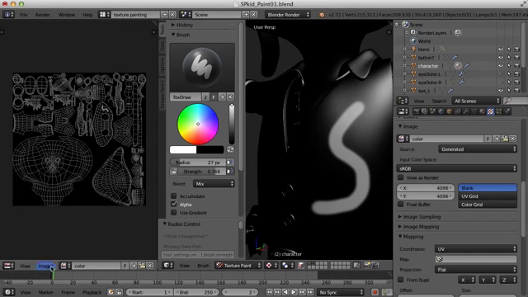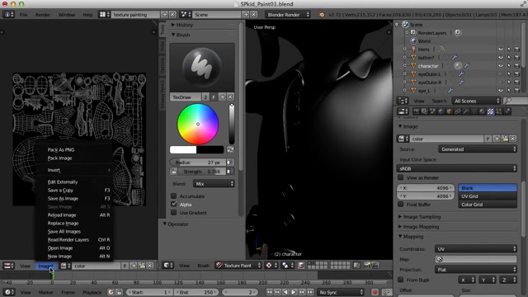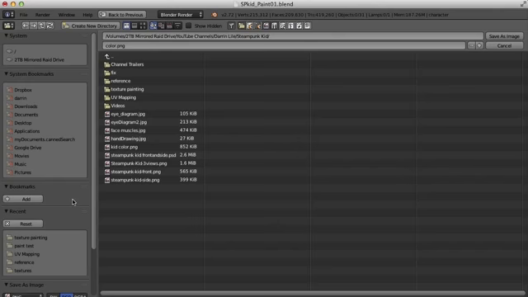So if you look down here to this image menu, you can see that there's a little asterisk right here. And that means that this particular canvas, this particular image that we're painting on, has not yet been saved to the hard drive. So I'm going to undo this real quick just to get that off of there. And then to save this, I'm going to go to Image, Save as Image.